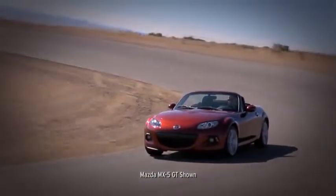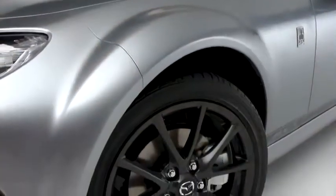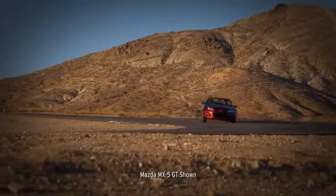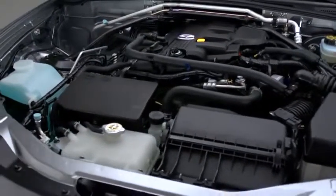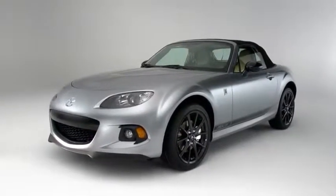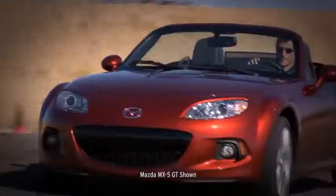From the ground up, the MX-5 Miata was built for driving. Every engineering decision, every component, everything that goes into it is about making the MX-5 perform like a true sports car — that means being quick, agile, and ultra-responsive. It starts with the MZR 2.0-liter 16-valve engine. It's compact and lightweight, so it can be placed just behind the front axle to help balance the car. But it's still big enough to kick out 167 horsepower, and since the car is so light, you can feel every single one of those horses.